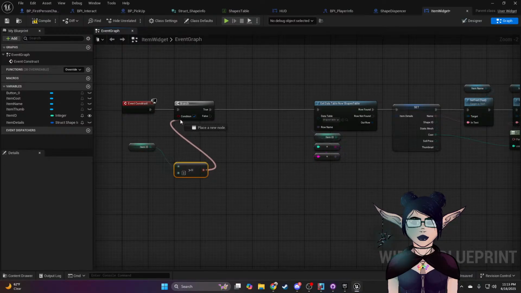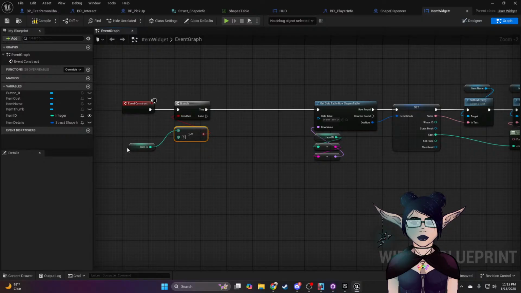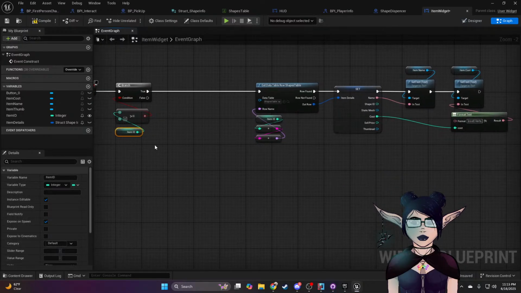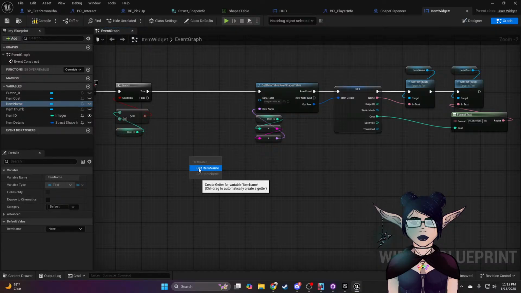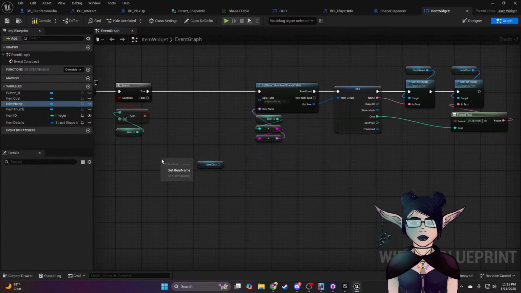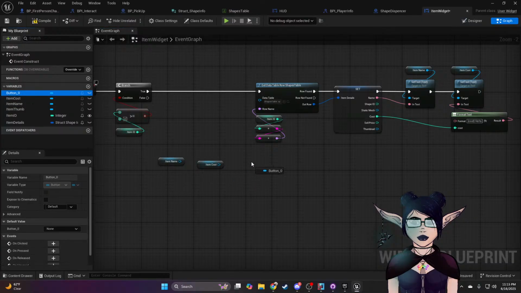Greater than equal to 0. Continue. Else, I want to get that. Not the thumb. Get that. Get that. And get the button.